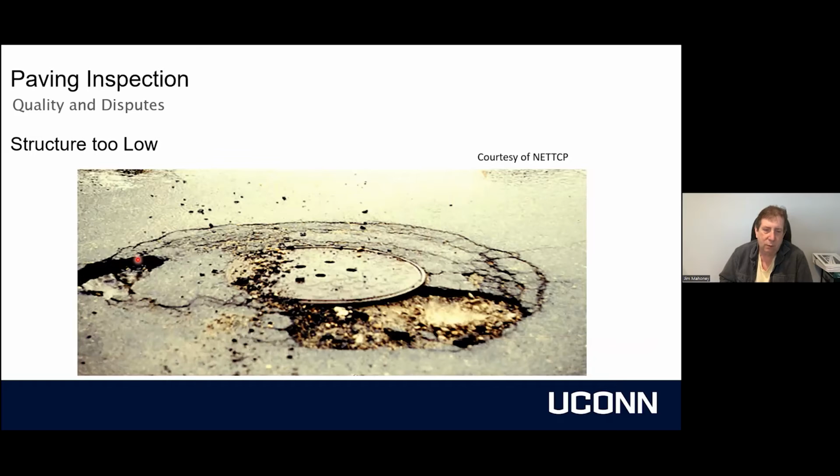Here's a picture of a manhole cover, actually for a sewer, where the town opted not to reset the manhole covers. The paving crew just feathered the pavement down, tapering it instead of doing anything else. After about 3 years, this is what it looked like, because vehicles were hitting that manhole cover, and on the way back out the other side, the tires were hammering that pavement and breaking it apart. This is something that will cause the pavement to perform poorly. So again, we want to make sure we do a good job.